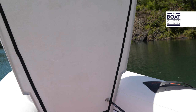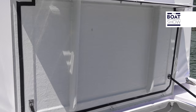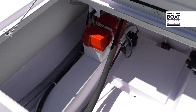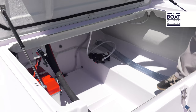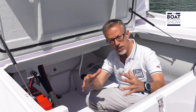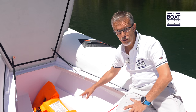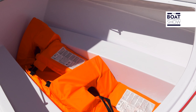Now let's look at the lockers, because if you have not had a boat yet, you need to know that their function is not negligible. We always carry lots of equipment on board, many objects, and it is hard to find a place for everything. Here there is the stern locker — it's huge. I can even fit myself in. It has been built isolated from the bilge, so it stays dry. Also the bow lockers have been built the same way, and look at these frames — they are massive. The structure has to be very strong.